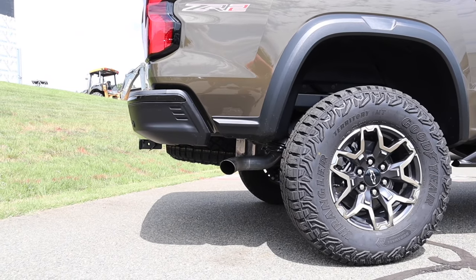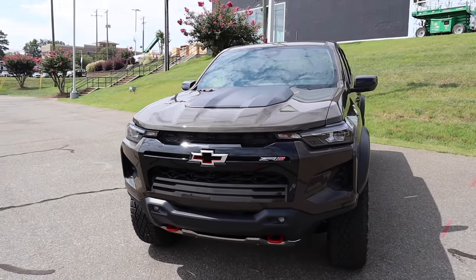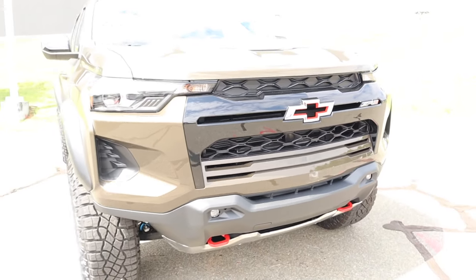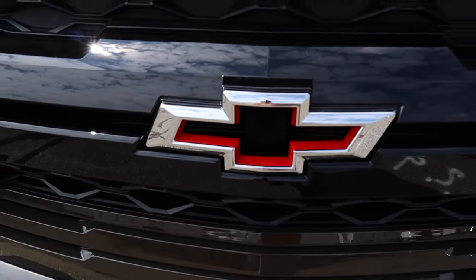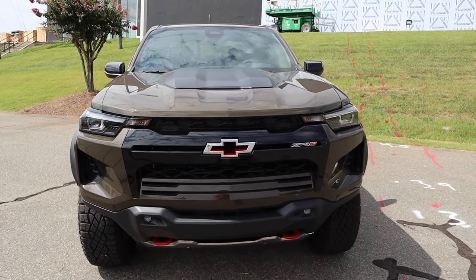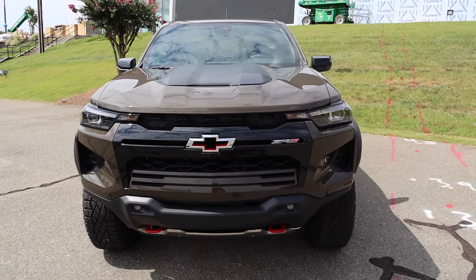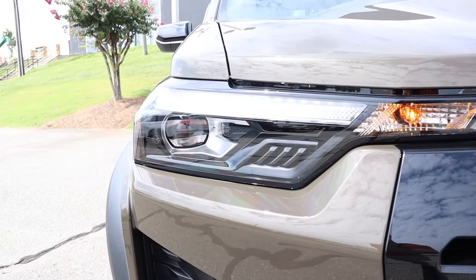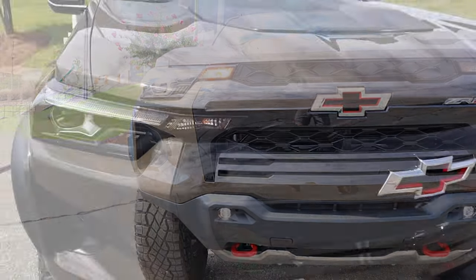Moving to the exterior, up front is the flow-tie Chevy badge — their hollow design — lined in red with a chrome accent matching the ZR2 badge on the driver's side, providing more airflow than a solid grille. There are additional inlets at the same height, plus cutouts and slats on both sides for extra cooling. On both sides, trim accents sit just beneath the LED headlights and DRLs, which have a very thin housing, with the turn signal at their intersection.